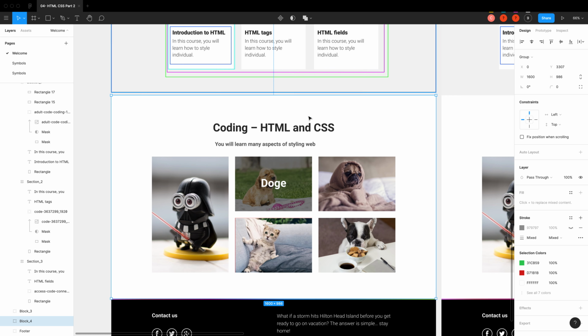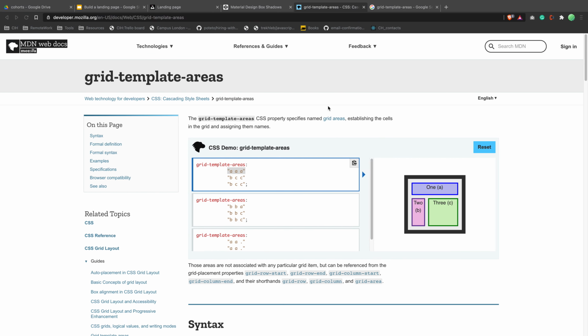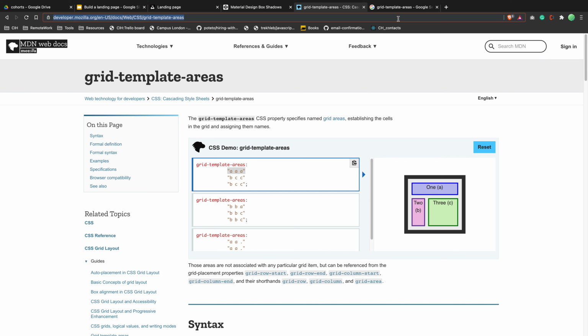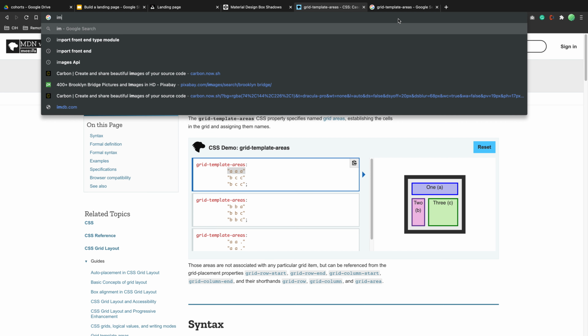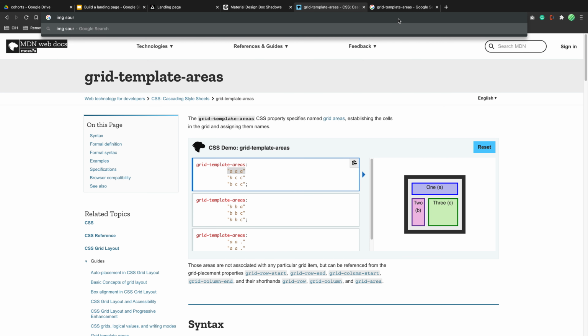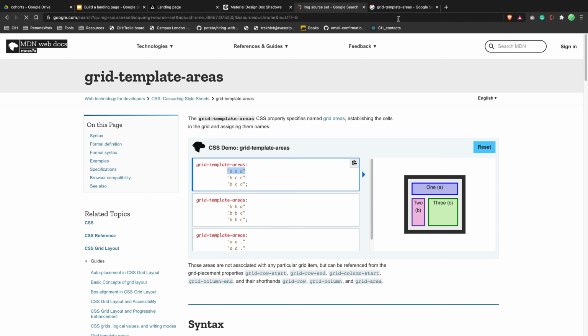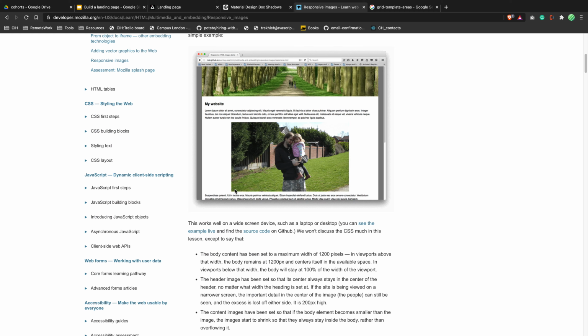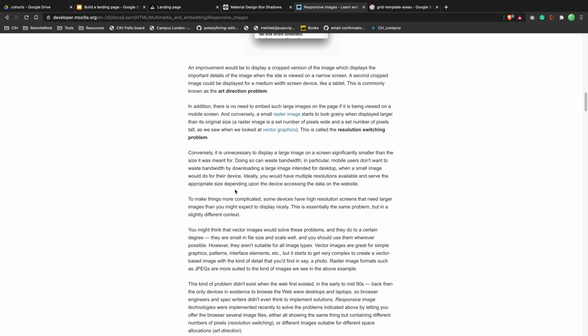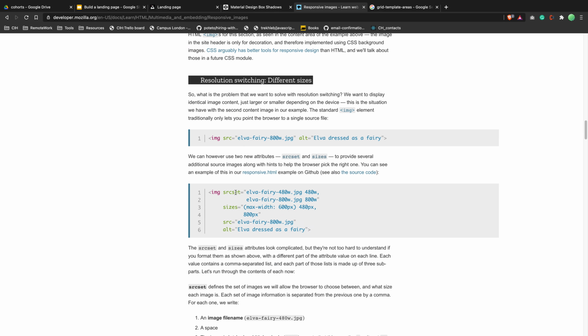That is why we use things like figure, and we have srcset. Give me a second. So image srcset, responsive images, because you can set a few sizes based on the screen size, right?